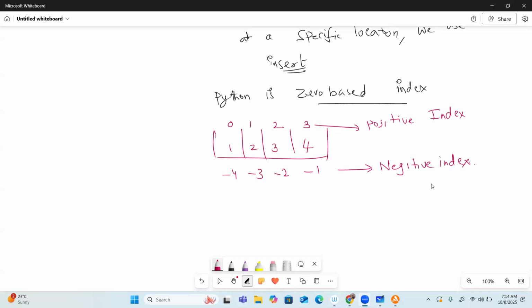I want everybody's participation. If you participate, then we will be interactive.